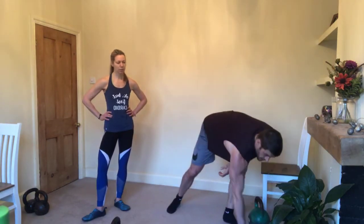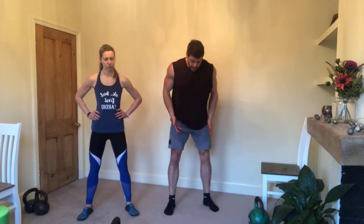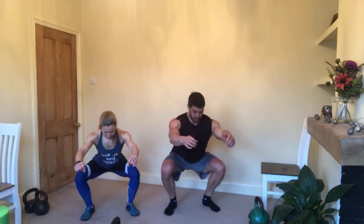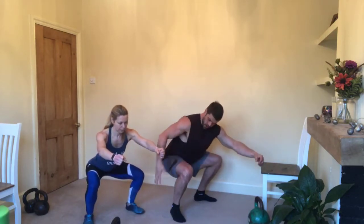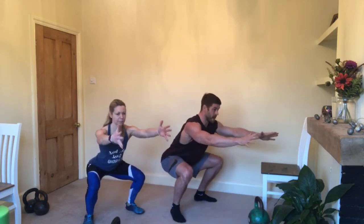Right, so a little bit of a challenge just to start us off. 3 minutes of work here, nothing, right? Bodyweight squat. What we're going to do is sink down to about 90 degrees if we can, or as low as possible, and just sit in a squat hold. So feet just wider than shoulder width, toes angled out slightly, and we're gonna come down, try and keep that torso as upright as possible, keeping the heels on the floor, core strong, quad strong, hammies, glutes, all firing to keep us nice and stable here, right?